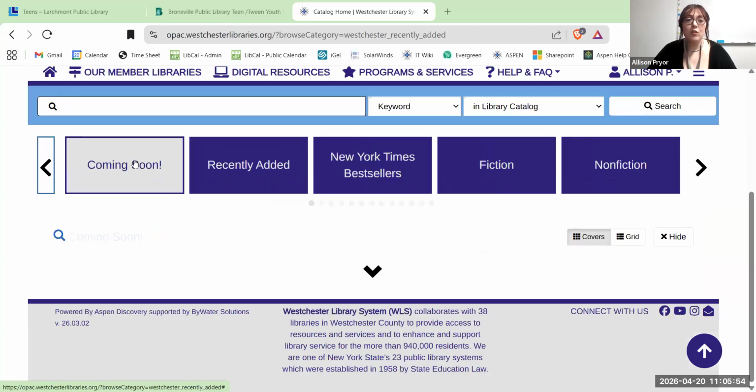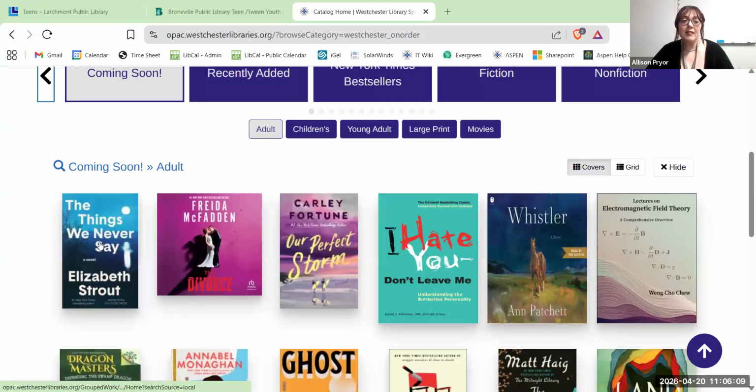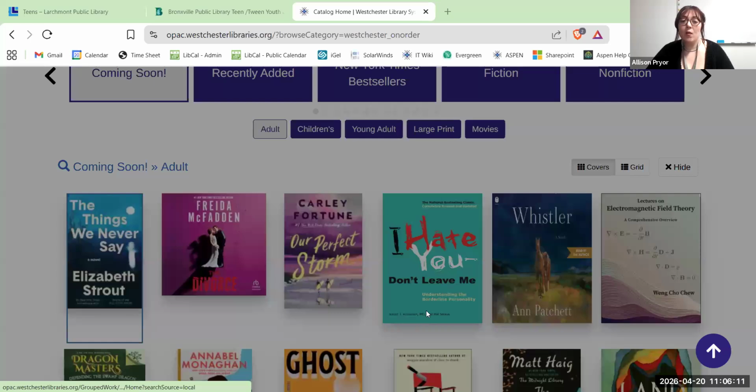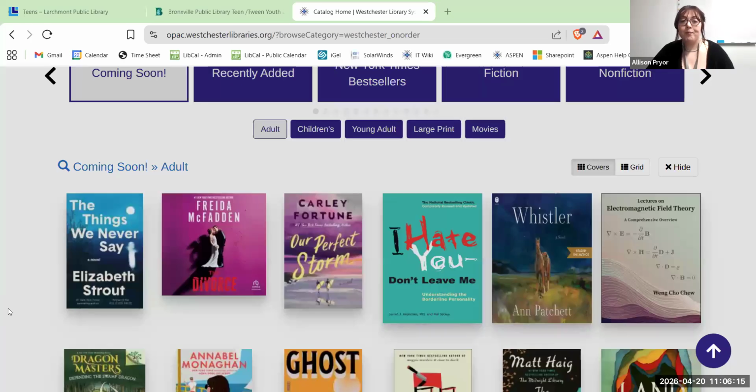We also have a coming soon browse category, and this is going to include any title that has an on order status. So the bib record's been created, but we're still waiting for those copies to come in. But patrons can see what's coming soon, and they can also place holds on them while they're waiting.